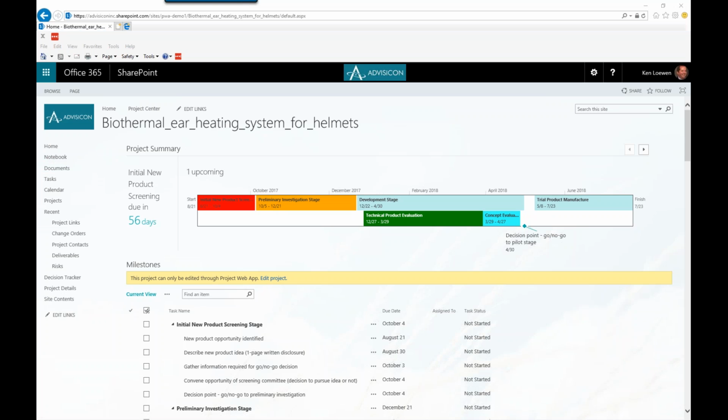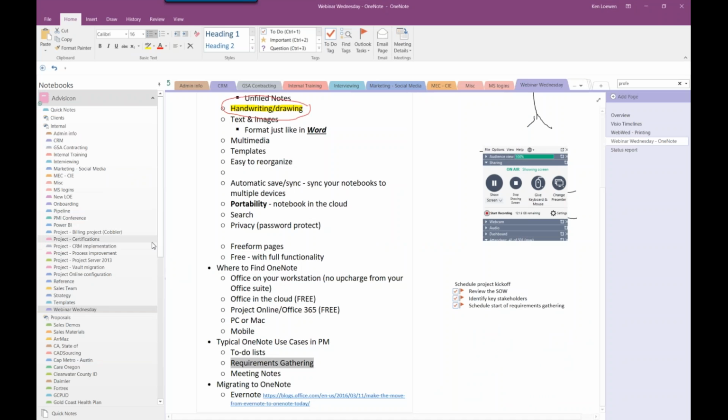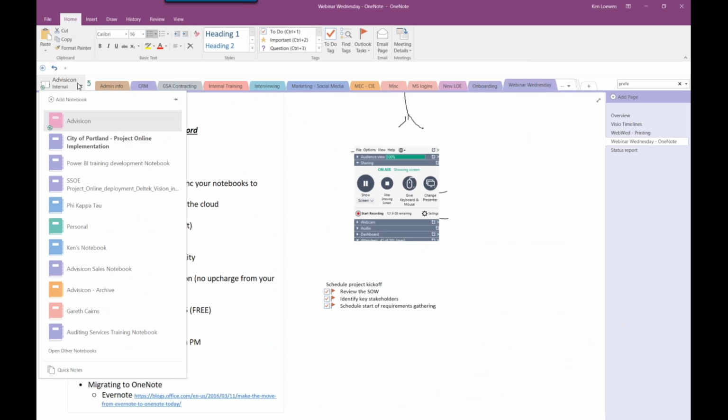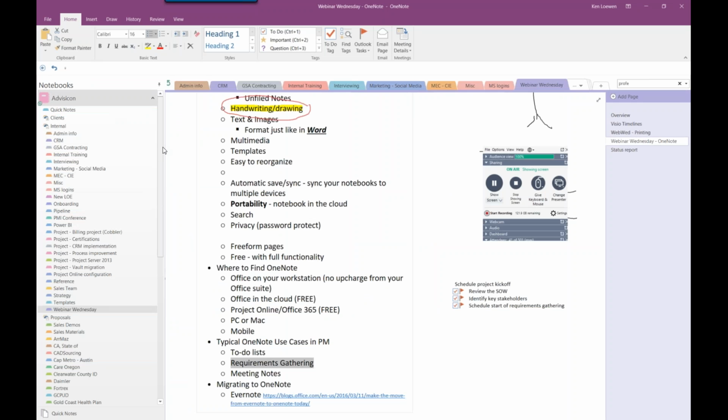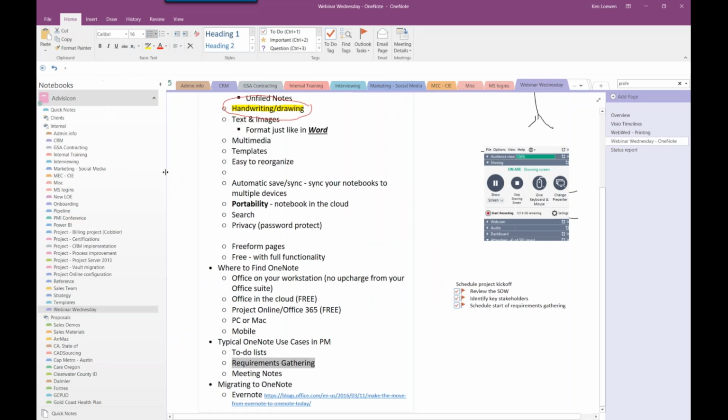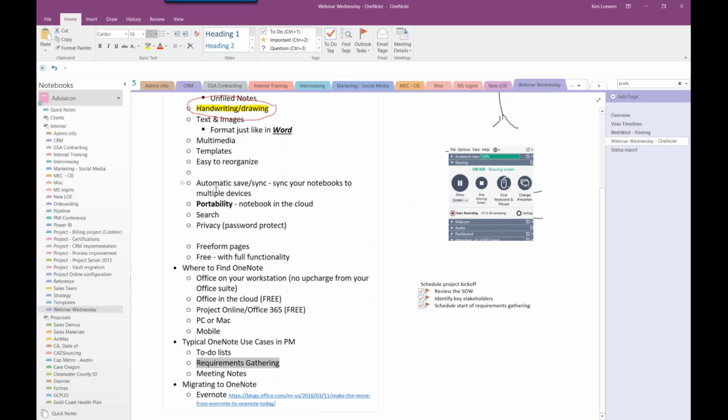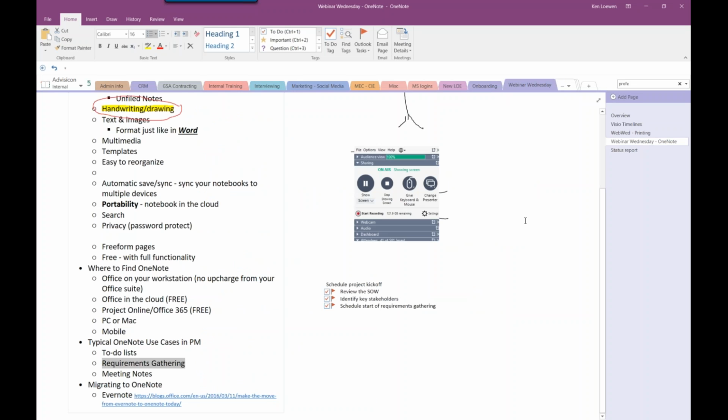Let's see, we've got another question here. It says, how do you display your list of notebooks on the left side? Great question. I've got mine pinned, and so I'm going to unpin it to show you. Right up here we've got a drop down that shows my list of notebooks and also contains my open other notebooks so that I can find more. With this pin, it just appears there at the left side, and I can shrink or expand that to make better use of my allowable screen real estate. I'm looking at a big desktop monitor right now, but when I'm looking at this on my tablet, I will routinely unpin that and focus on the page at hand.